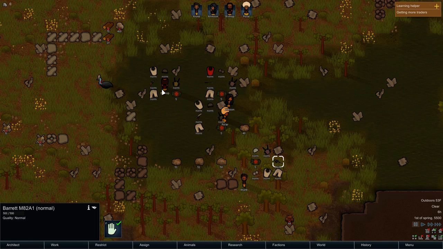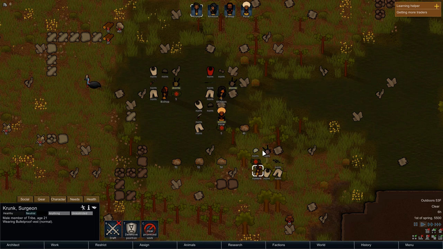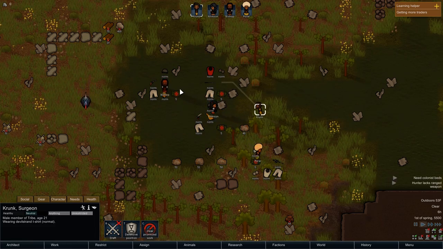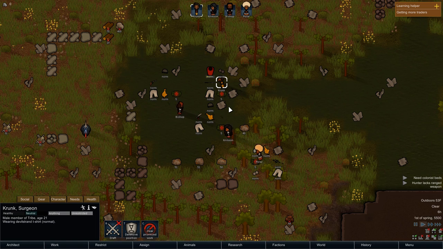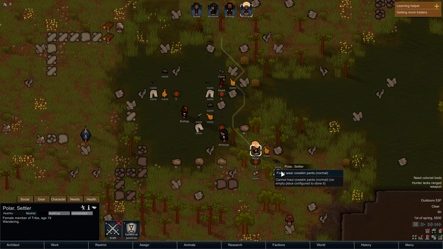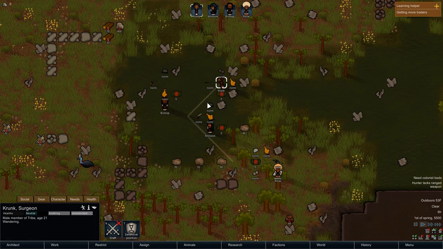Okay. So Bishop, force wear the body armor or the bulletproof vest. Why are you doing that? You as well. And then you as well. Okay. And you get yours. Alright, nice. You get that. You get that. You will get this one. And Krunk, since you're the main character, you'll get that. Okay, hang on. Forcewear those. Everybody put some pants on. Good. Okay.